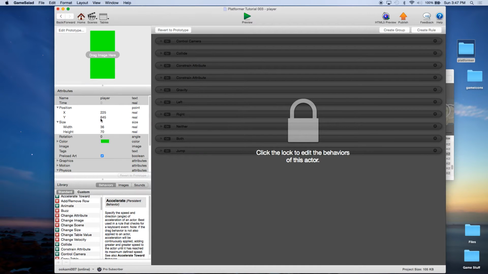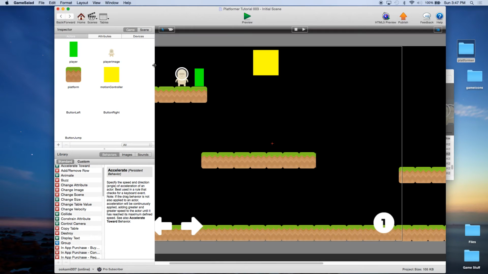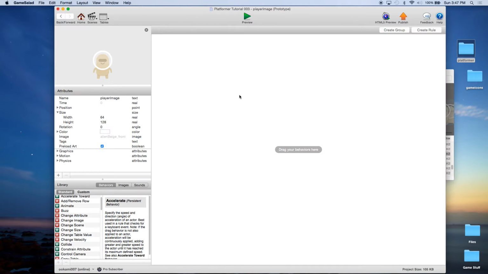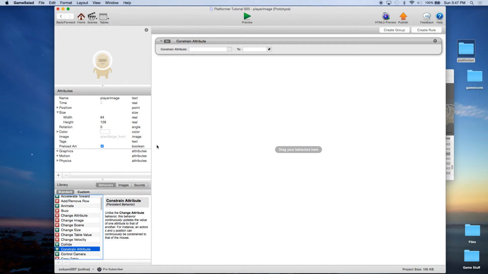And in this case, it's 645. So 29 pixel difference. And what we're going to do is come down here and edit the prototype. Since we know the distance is 29, we're now going to do two constrain attributes.